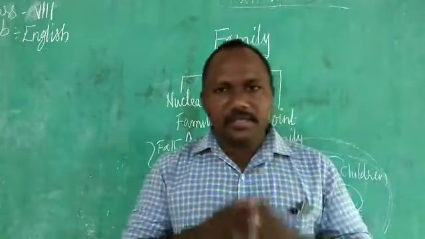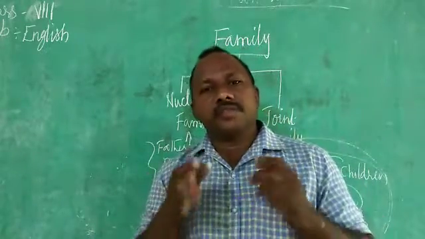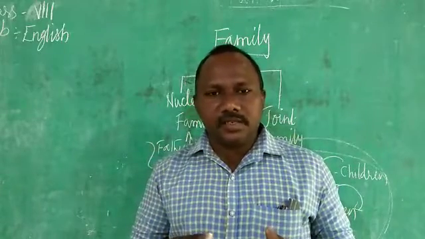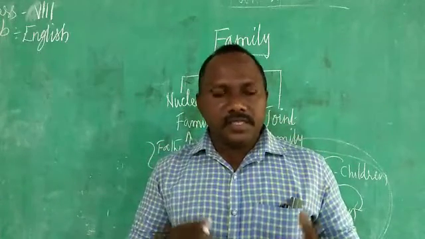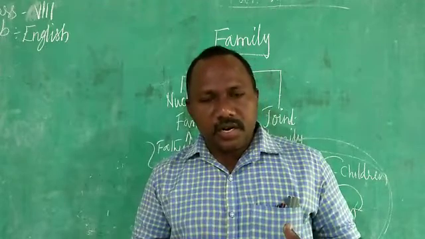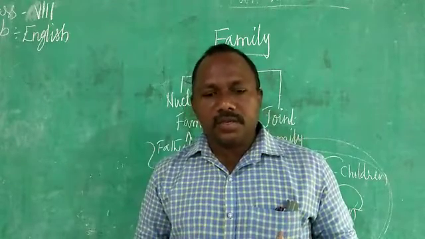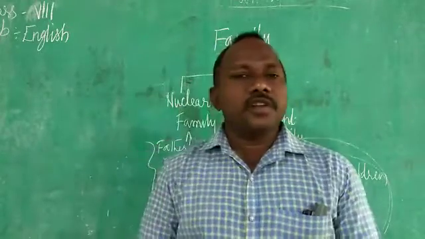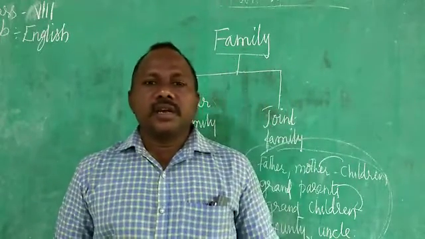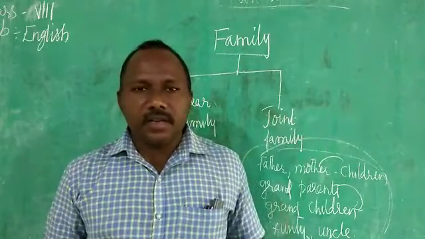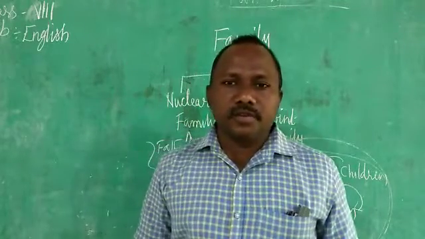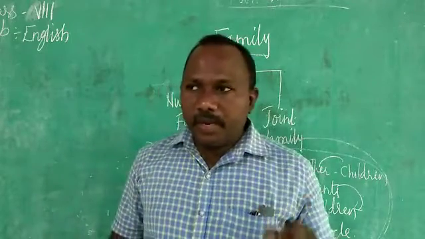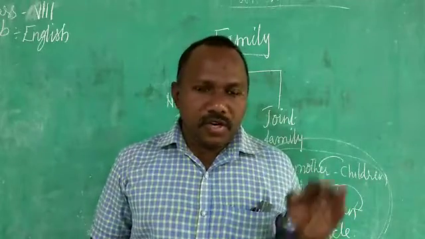If you say yes, there should be an answer, and if you say no, there should be an answer. We say no, because at present we are not seeing more joint families. Very rare. We don't see these joint families. So why? Because we can't see more joint families at present.